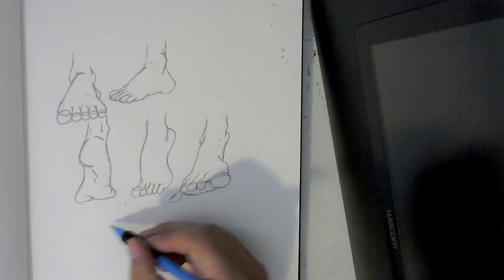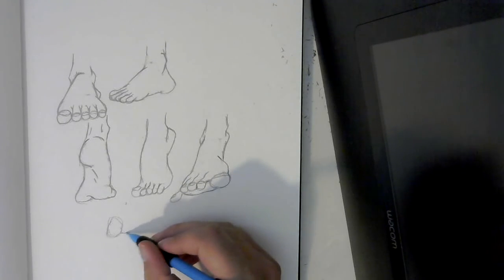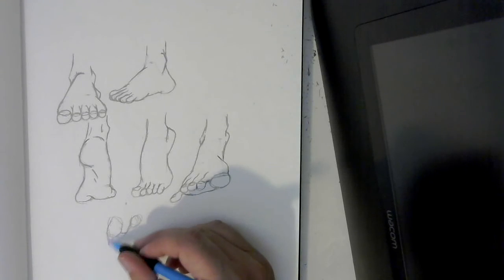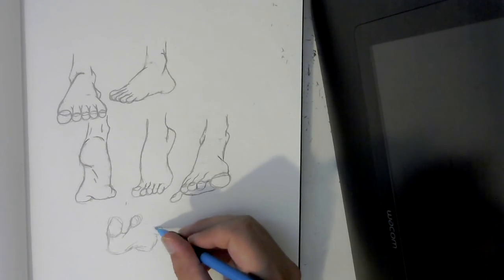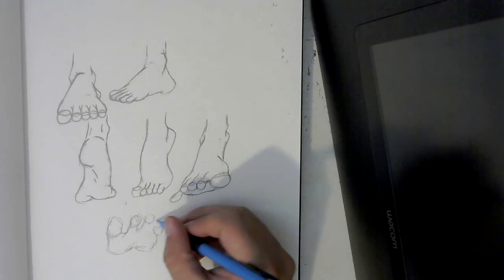Basically the point of all this is just eventually, once you see the shapes, you can just, and I'm just going to sketch this, we're not going to do a full-out drawing, I'm just kind of showing it. But once you start seeing the shapes of things and how they're meant to be on the foot, you can draw, like, this would be a foot kicking out towards someone's face. And you don't have to break the shapes down too much anymore. You can start seeing things and getting more dynamic angles and stuff, okay?